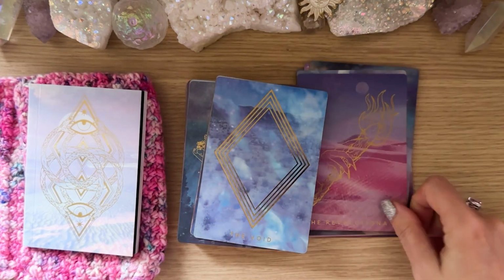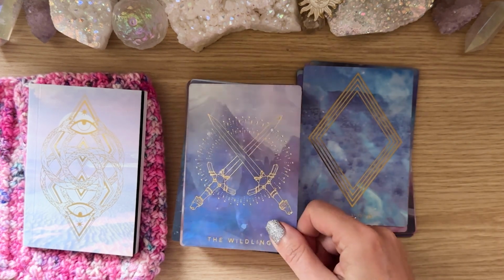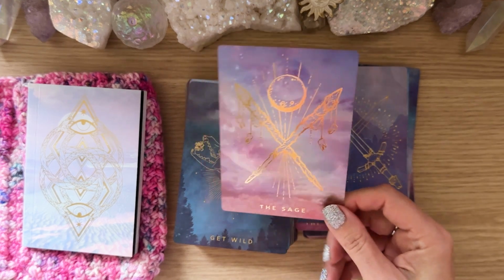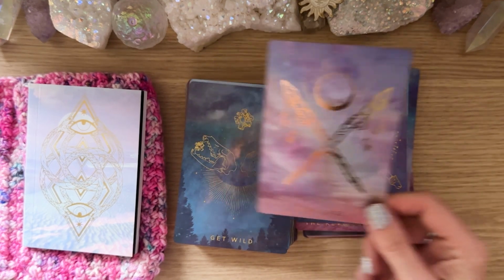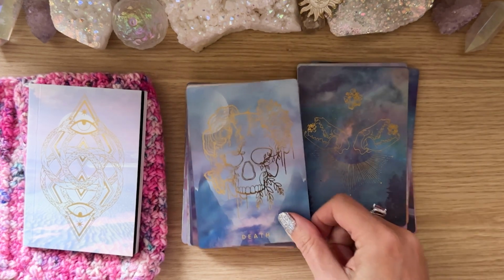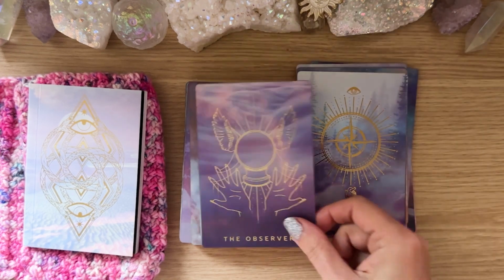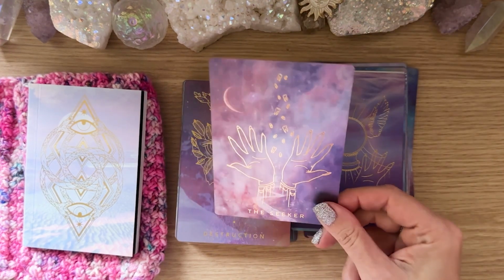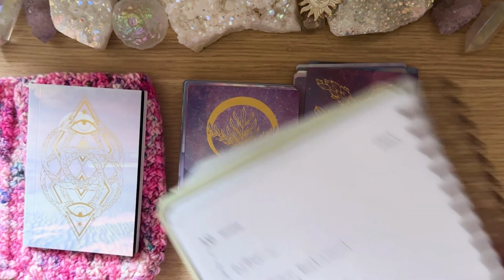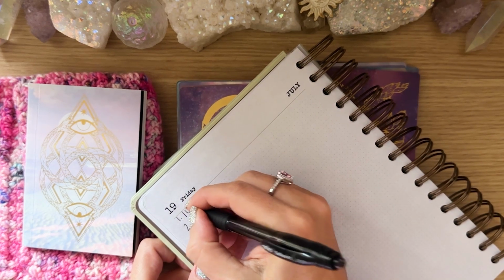So what's the chances of her putting in a deck that I love even more than this? Not high, because look, I am currently working with some decks, so they weren't in my drawers. I should have put them in there. They're out of the running. So because I know that my desk decks and the ones in my bedroom weren't in the running, I think I'm going to have to put this in my top spot because I'm obsessed with it. I just freaking love it. Yeah, I should have put all the decks together, but did not think ahead, but that's okay. So we got Lumen. I'm just going to write Lumen.